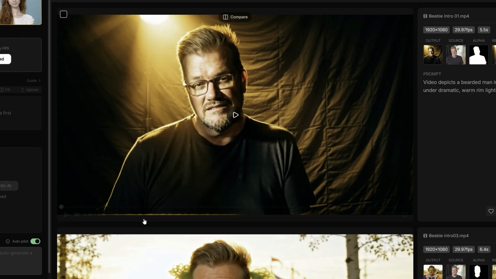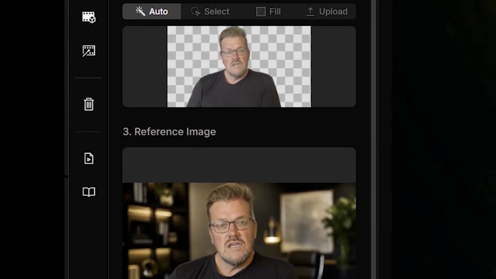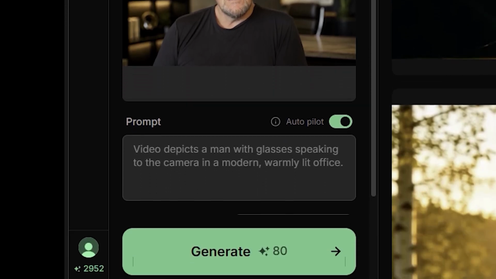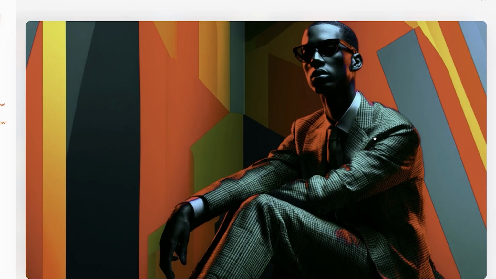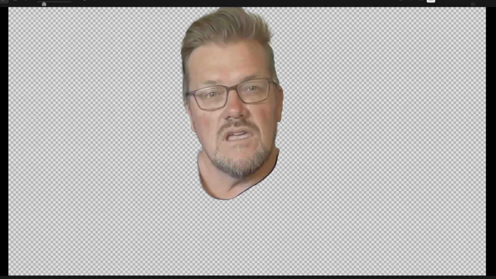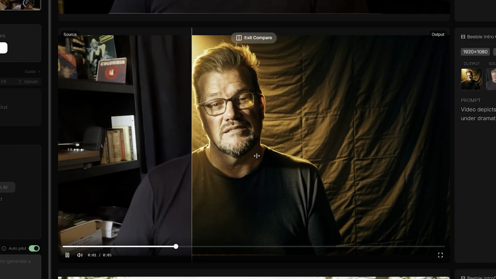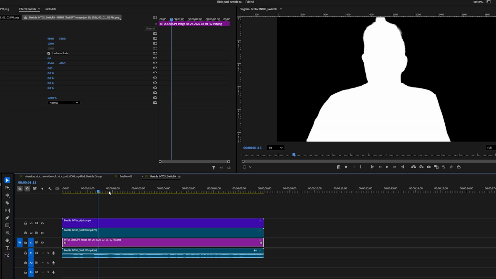SwitchX allows you to upload your footage and prompt a reimagined version of the scene, and then apply that new lighting and background and other elements to your footage. You can also upload a totally different visual reference and have the lighting from that reference applied to your footage. SwitchX will create a matte of your subject or even just parts of your subject, and that really helps preserve the appearance and the movement in your footage. It also creates a matte layer that can be really useful for other adjustments in post.